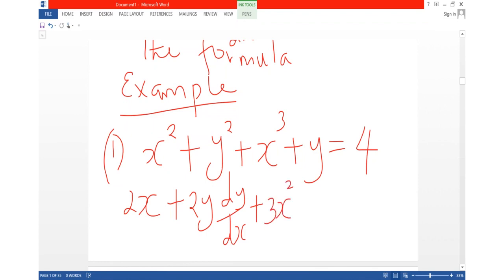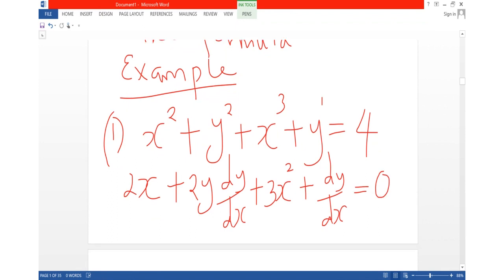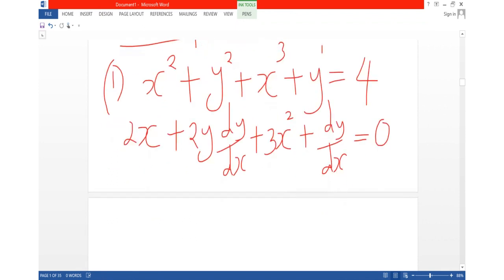Then we have said, even if I use power rule, the power will come down. Reduce the power by 1, we'll end up with y raised to power 0. And we have said that at the back of your mind, when you're differentiating y, you'll always end up with dy dx. Simple as that. Now, when you differentiate a constant, what do you get? You get 0. When you differentiate a constant, you get 0. Now, our main task is to bring like terms together. We bring like terms together by making y the subject of the formula.